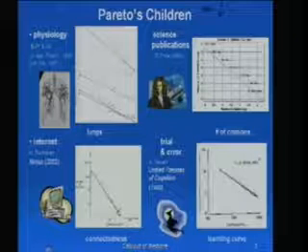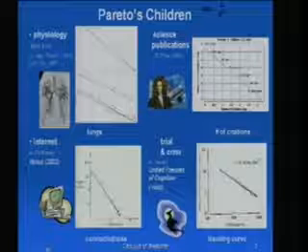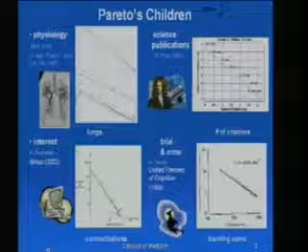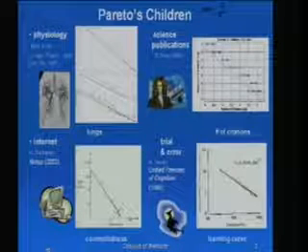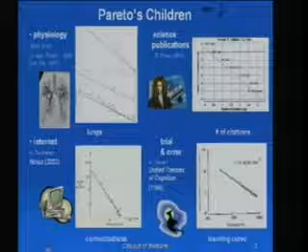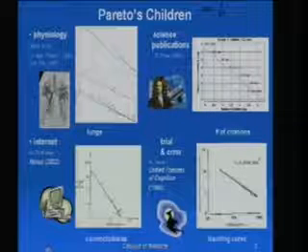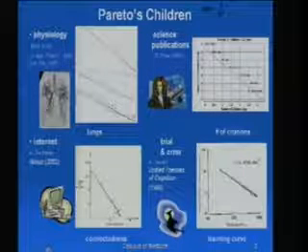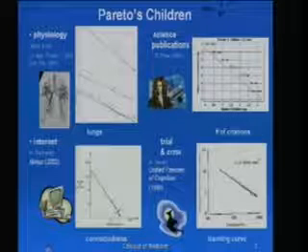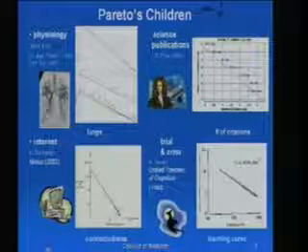You look at physiology. The size of airways in the lung is an inverse power law. It has a little modulation, but it's primarily an inverse power law. The internet: the number of connections to a router versus the number of routers that have that connection is an inverse power law. Learning, psychology, trial and error: the number of trials you have to undergo before you have a certain level of competency, inverse power law. You can go on and on and on. The one I like the best here, I was mentioning to Hamid earlier, is scientific publications.